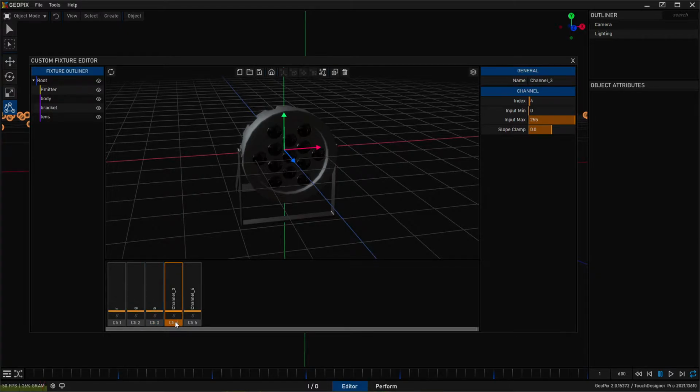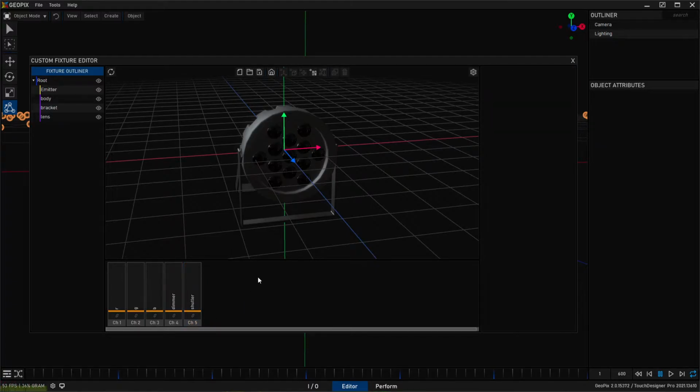So, okay, we've got dimmer next, so let's go ahead and name this dimmer. Things that are not RGB, the names don't matter nearly as much because there's nothing else that really uses them right out of the box. So we'll just name this whatever we want, but dimmer and shutter seem appropriate since that's what they do.